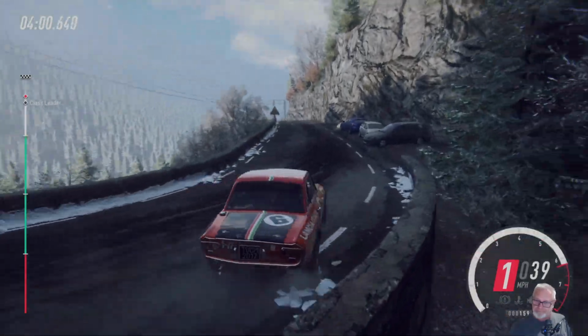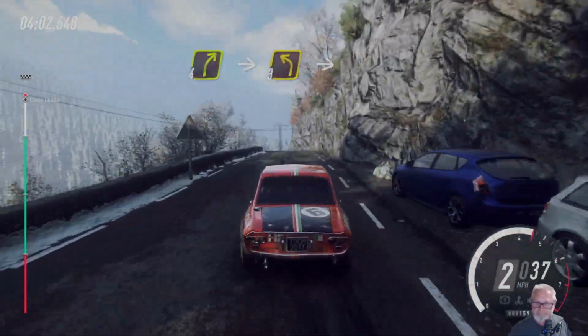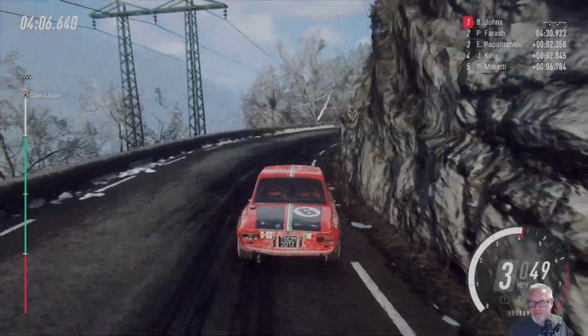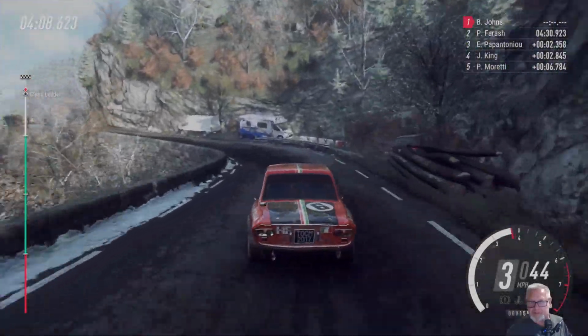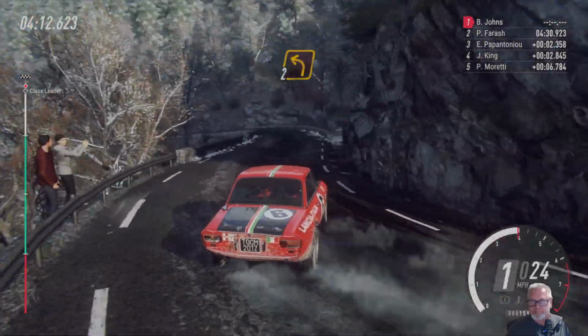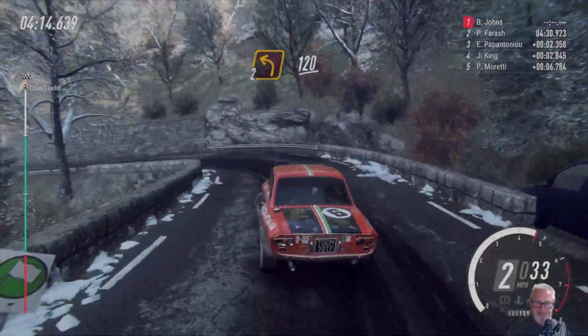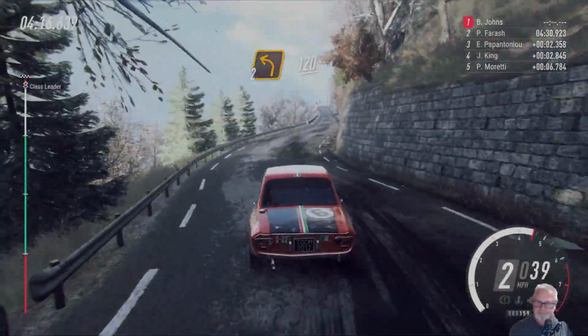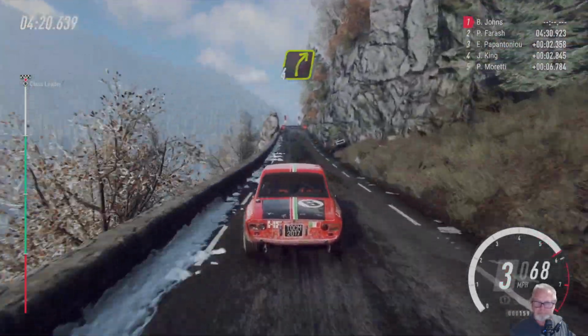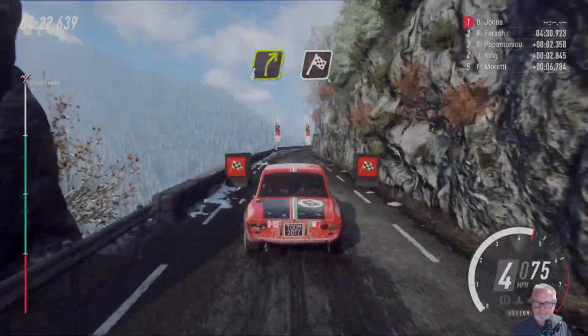Opens over a crest, into four right long, into three left, into four, two, three, right two, long four, tightens. Three, two. Four, three, two. Into two left. I think that was the two right, and this is the two left. Over finish, four right long, to stop.